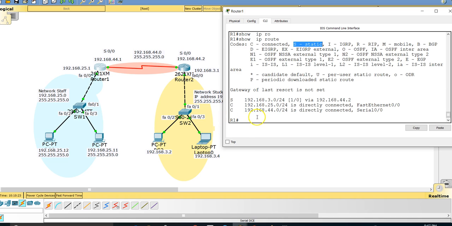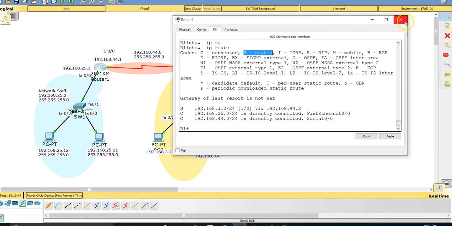And 192.168.44.0 is directly connected, C, this one. Okay, so why don't we have a reply? Router 1 is good.